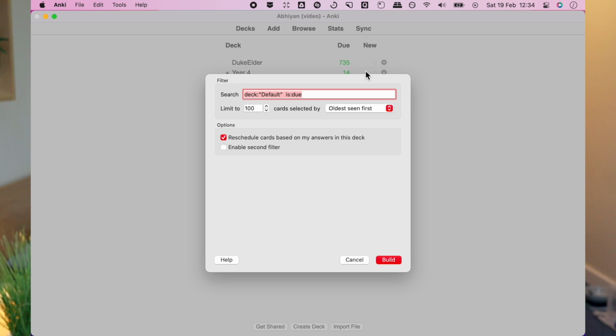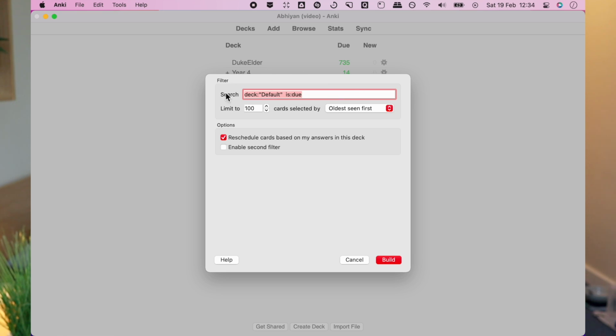In order to do this, you can go on Tools, click Filtered Deck, or you can press the command shortcut F. What this will allow you to do is search any cards by a particular tag or a particular word or any attribute that you'd normally use in the browser. However, if you want to include your entire collection, then you don't have to put anything in the search box. Here you select how many cards you want to see. So if you want to see 100 cards from your collection, then just type in 100 here.